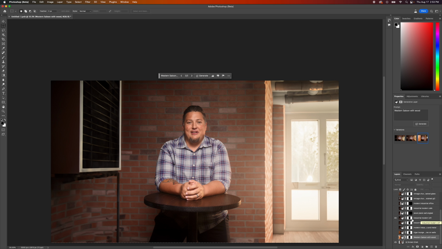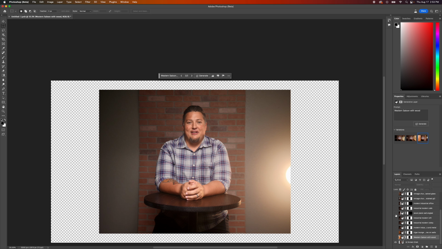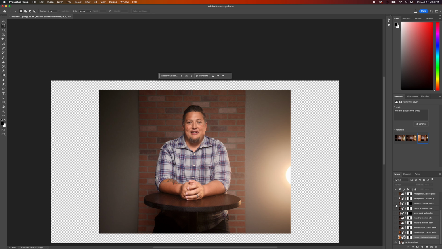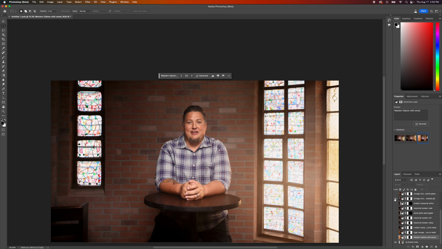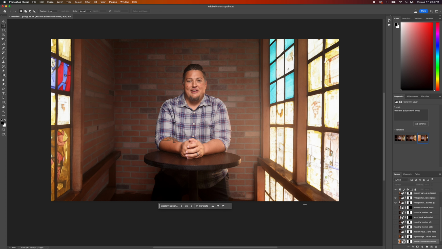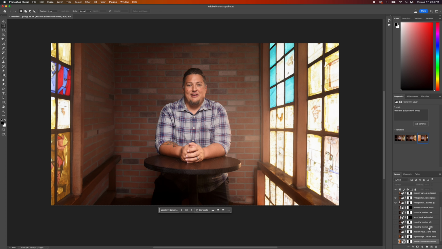I tried things like industrial modern loft, or wood plank wall. That was a combo, I think, of that. Yeah, with a little window coming in. Industrial office. Look at this, though. Vintage church stained glass. I mean, that right there is pretty convincing. Okay, so let's say we like that one.